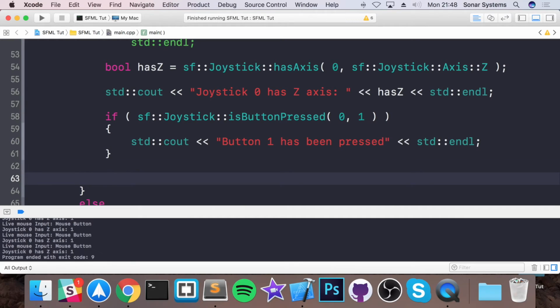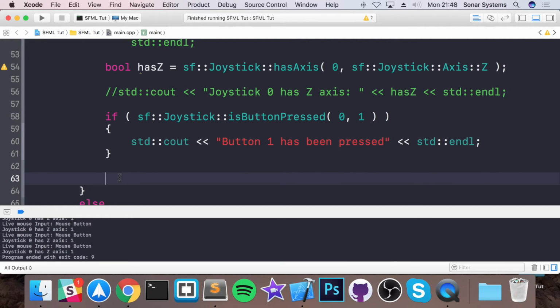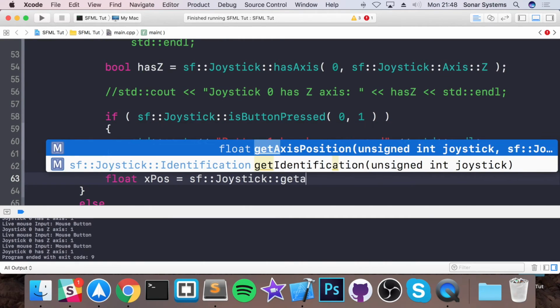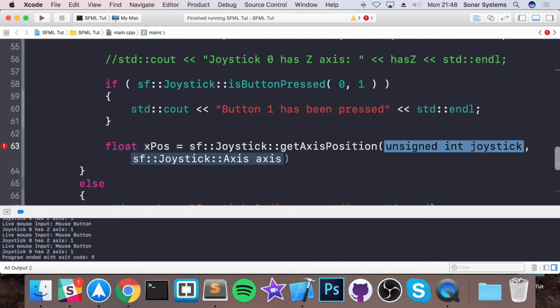And the final thing we're going to show you is how to get the axis position of, well, a particular axis. So I'm going to comment this out so this doesn't get in the way. And to get the position, let's do a float variable, and I'm going to get the X position. And I know my joystick has an X-axis. xpos equals SF joystick get axis position, and the first parameter, as usual, is the joystick or the index of the joystick that we are checking.